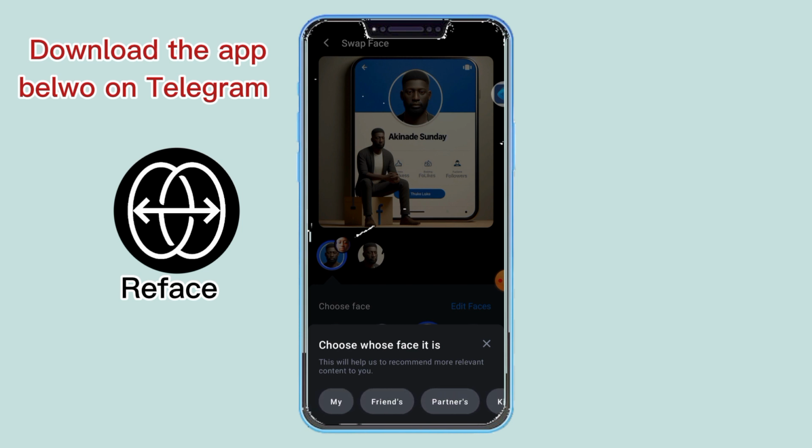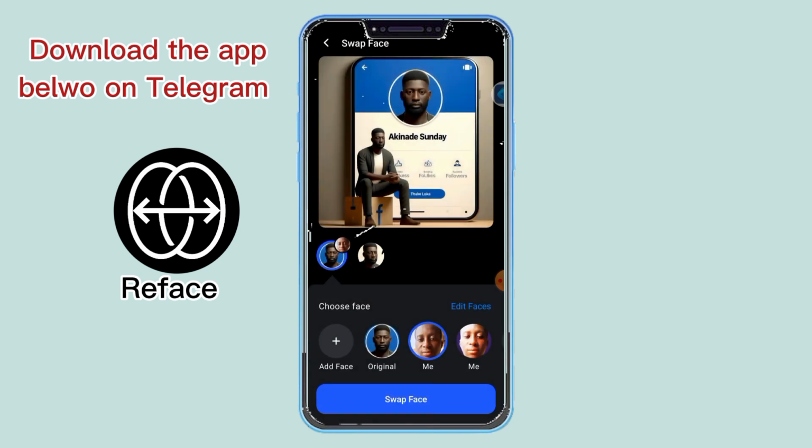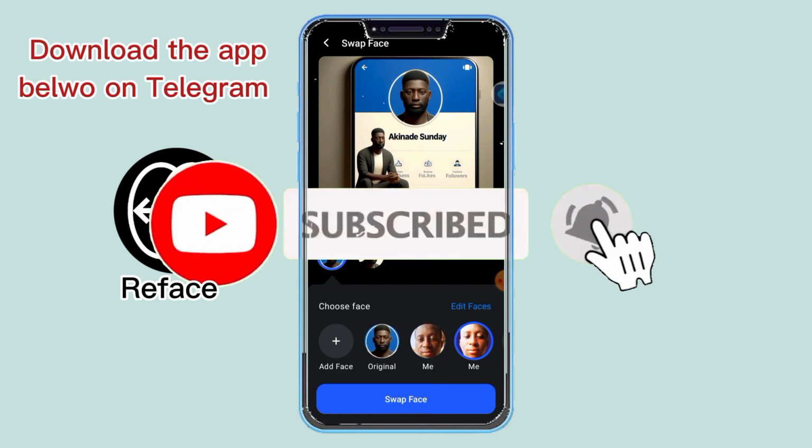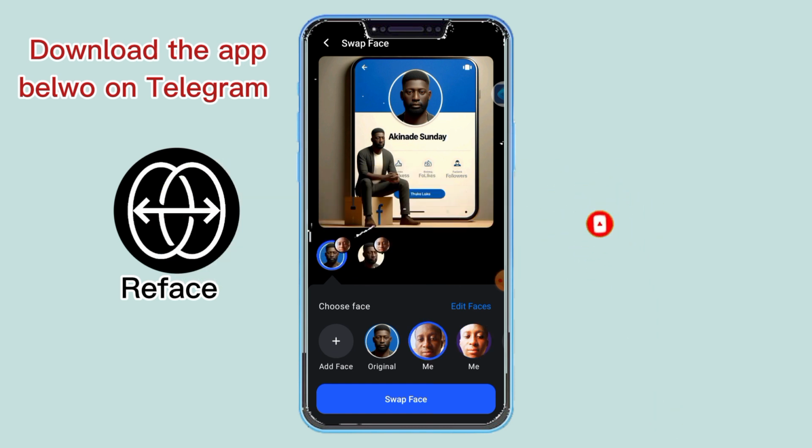So if that is your face, just click on face so that it will not change the settings. So now on this one I click here. On this one also click here as well, as you can see. So now click on OK. I've selected the image that it will swap with.